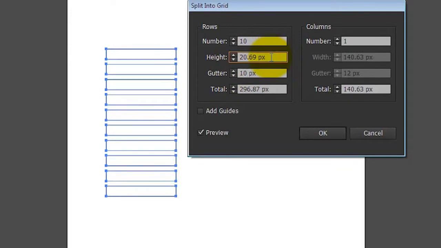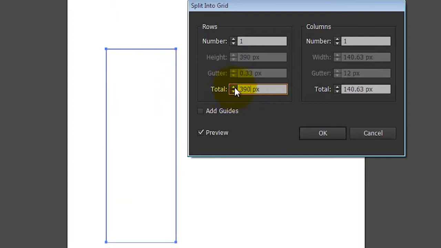What's happening here is that the total height doesn't change to allow for all the rows and gutters. The dialog box is trying to keep everything inside the height of the box I just drew. If I had drawn it exactly the right size, everything would work out, but I'd rather let the dialog box do the math. So the only way to enter the specs I'm aiming for is to start by setting the total height for the grid. 10 rows of 30 pixels is 300, plus 9 gutters in between rows, 10 pixels each, is another 90.